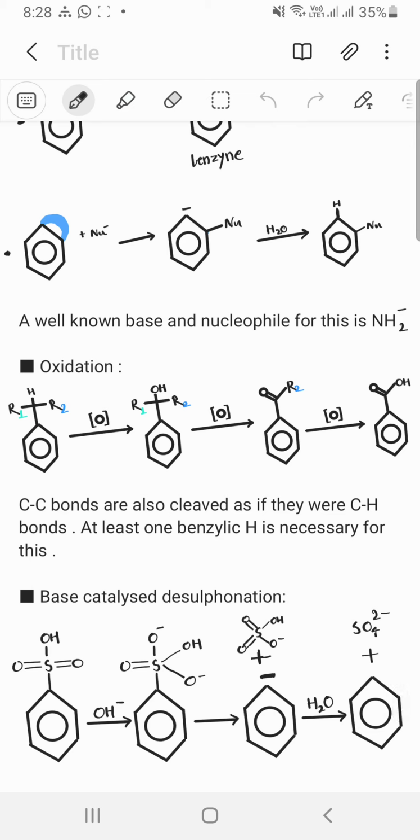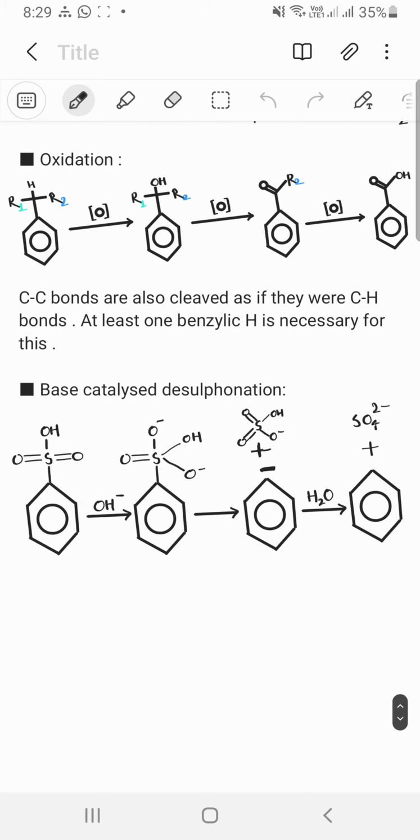Oxidation. Alright. There's some kind of reagent, I don't remember its name. What was it? CrO3, yeah, that was the thing. It was something that could oxidize the hydrogen on the benzylic position to an alcohol and then to an aldehyde. So that was one thing. But how do you cut off a carbon-carbon bond? Well, that's still a mystery to me till now. Yeah, I'll find it out sometime soon.